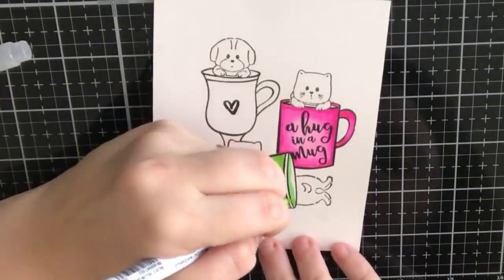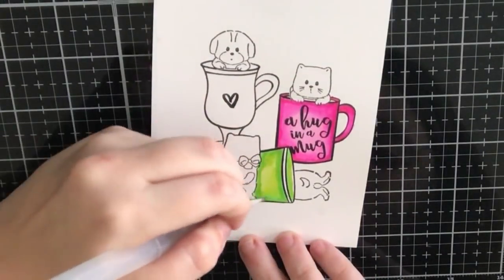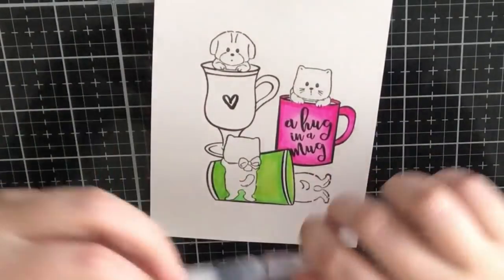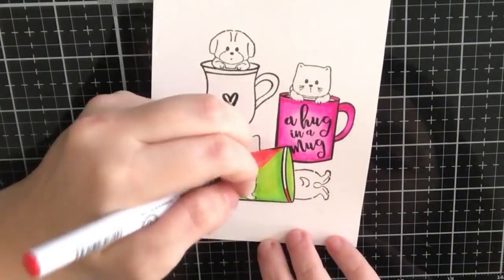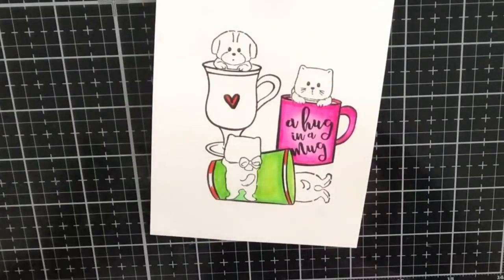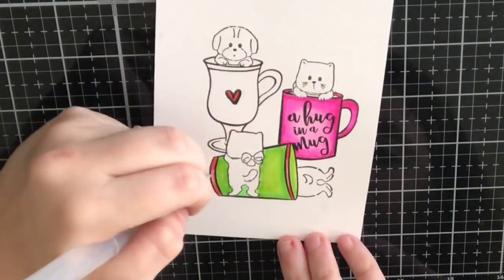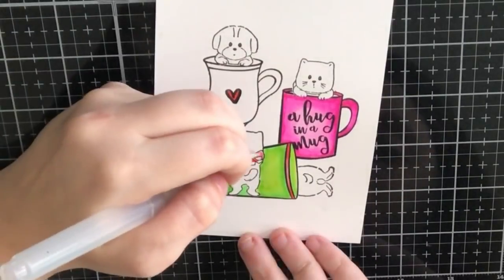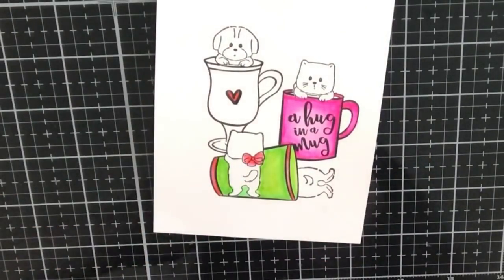I'm not going to show you all the coloring just because you saw it in part 1, and I will include it a little bit in part 2, but not a lot. And with Zigs, I like to just use 2 markers, and then I'll leave a white space in the middle, and that sort of acts as my highlight when I go over the whole image with my water brush.